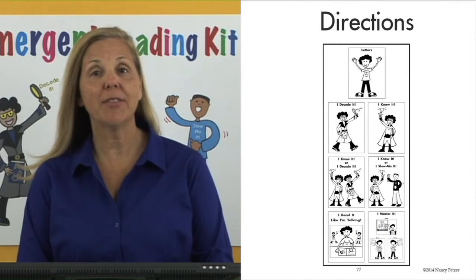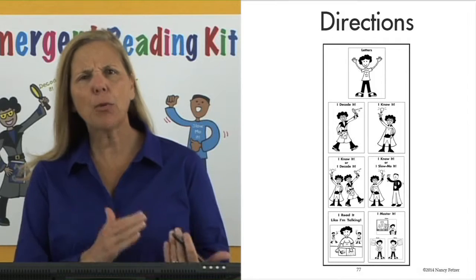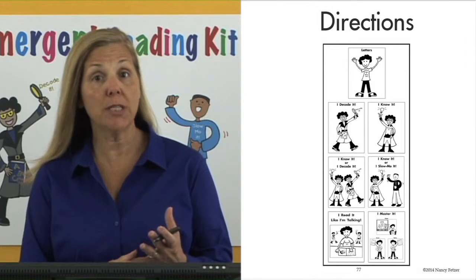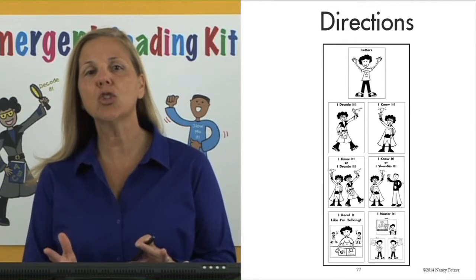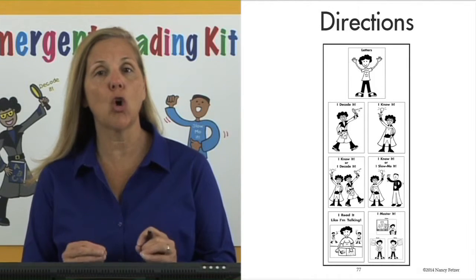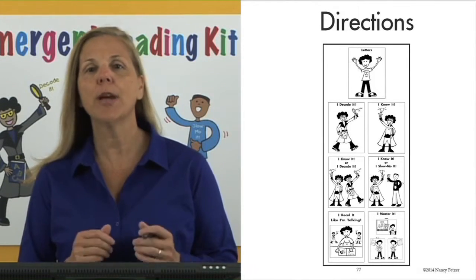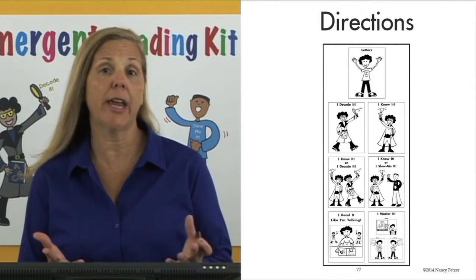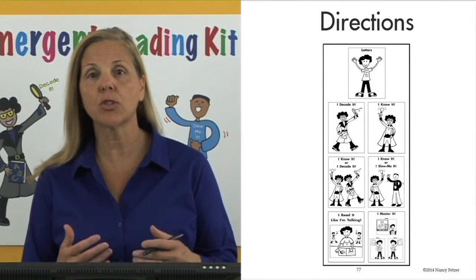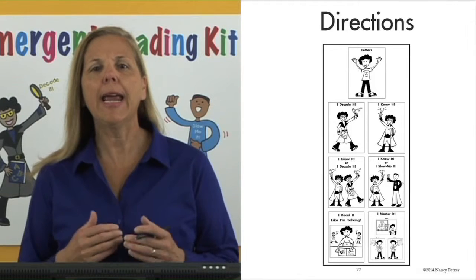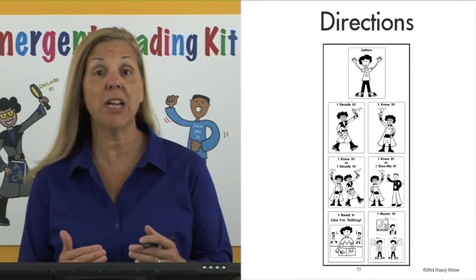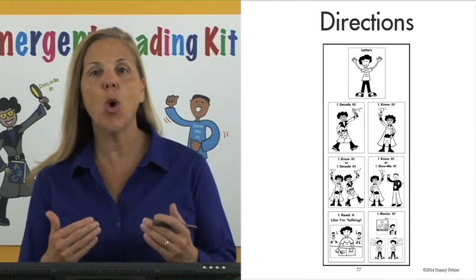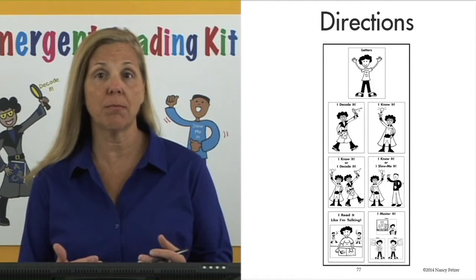Please turn to page 77 for the Directions Overview chapter. In the previous two chapters, the scope and sequence charts and lesson plans were introduced. In those chapters, you learned that the scope and sequence is used to identify items to teach, like letters, sight words, decodable books, etc. And the schedules are used to plan when to teach those specific items, as well as what activities are used to teach them.